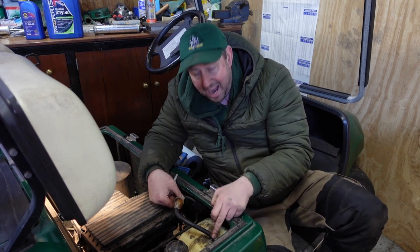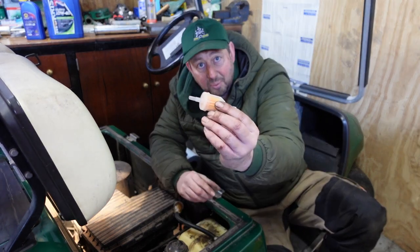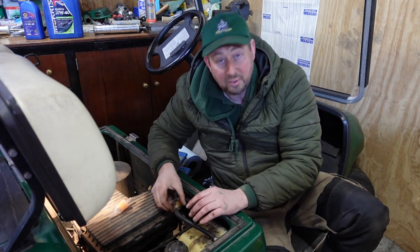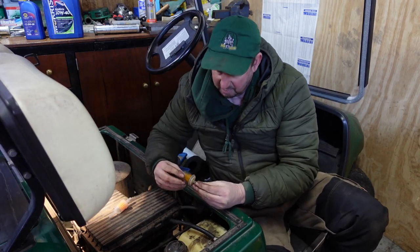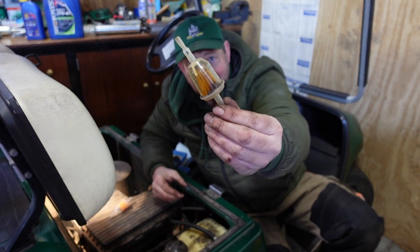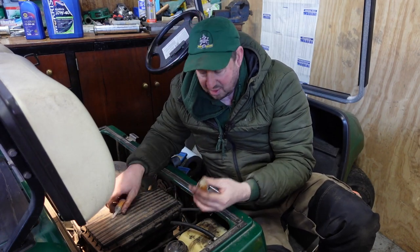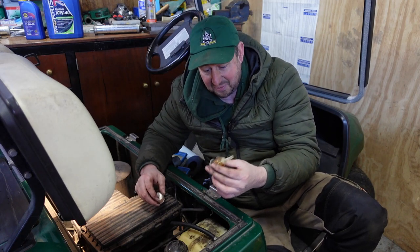The fuel comes up out of the top here, along this line and into this filter. This is a new one and you can see how clean the new one is. Nice clean paper filter in the middle. And this is the one that's on there. I'll take this off. Might be a little bit of residue left, but it looks all right. But you can probably see that is quite dirty. There's a lot of dirt and grime in there, so it needs to be changed. These are disposable parts. They cost a couple of quid, if that.